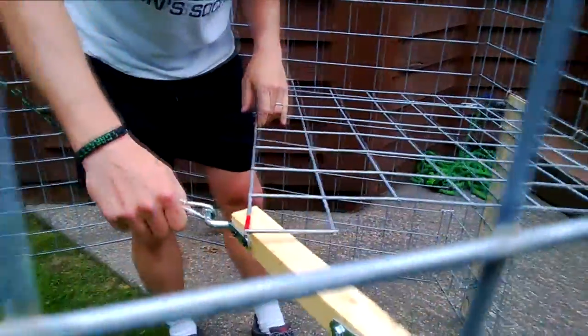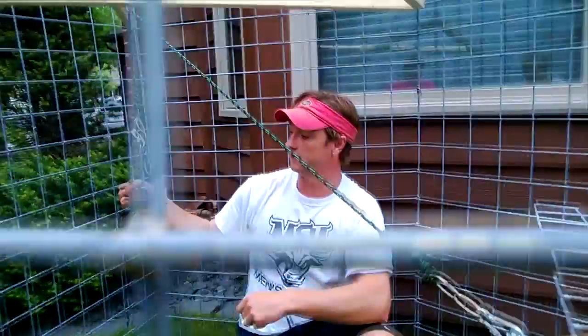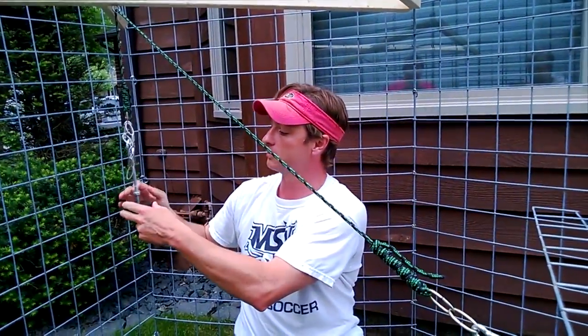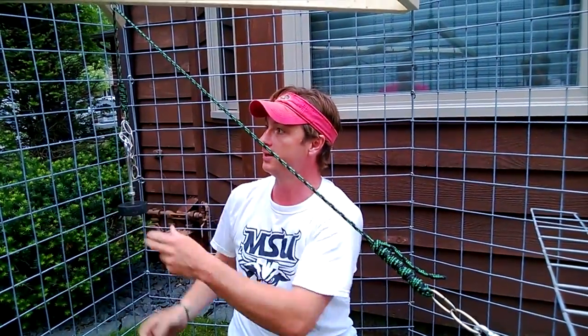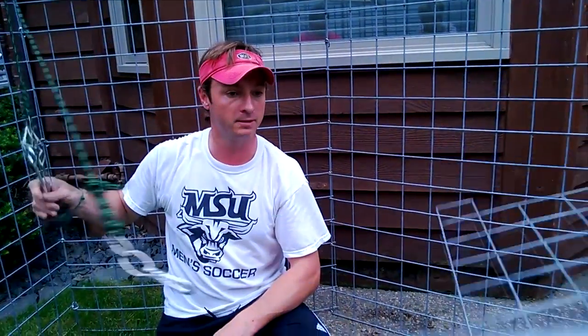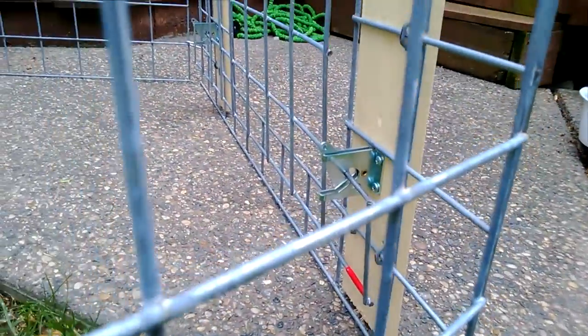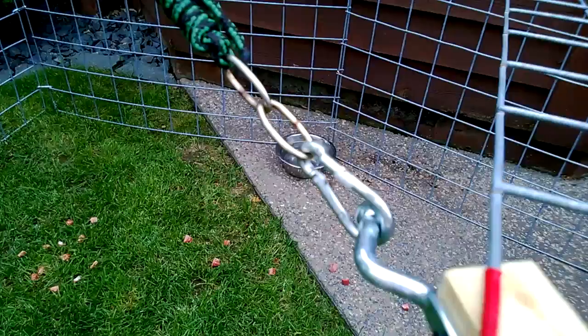Okay, now this is how you set the door. That's it. It's done. It's all set. So he comes in, and if this is high enough, he reaches up. We'll put the stake here and we'll clamp it in. So he's coming in that way instead of this way, and then he reaches up. That's pretty quick. Unlikely you'll be able to get out after he trips it. I'd never get out. It's heavy enough, and then it latches down here. Well, at least it's big enough so he can stay in there all night if he needs to.